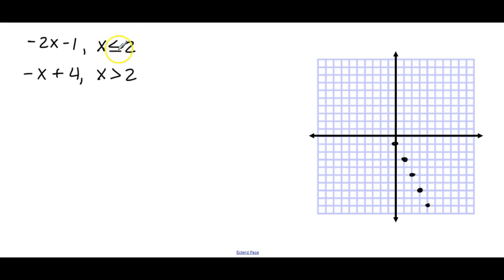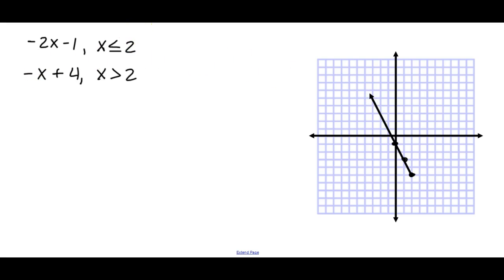But it says we're looking at when x is less than 2, less than or equal to 2. So this is going to be my 2 right here. So these dots need to go away because it's 1, 2, and then I don't need these ones. So if I wanted to, I could make my line now and say, okay, here we go. I should probably put more dots or get a better line.